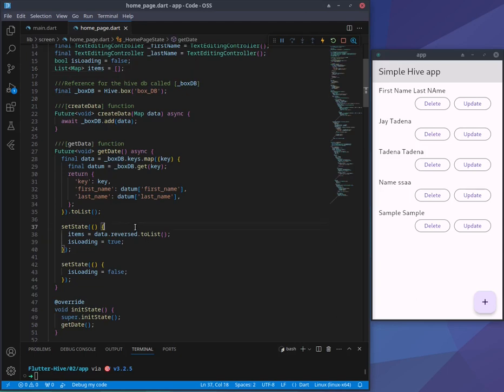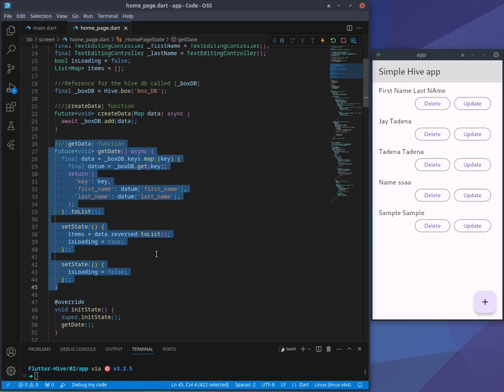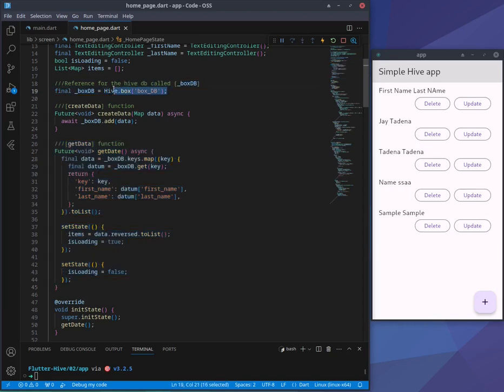This function called get data gets the data that we created from our box, or from our database. So here we have data, so we get that, and we use a map to map the data from the database, or from the box.